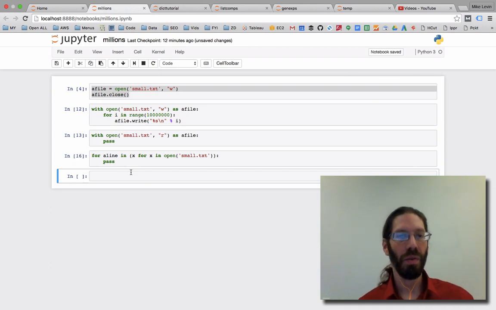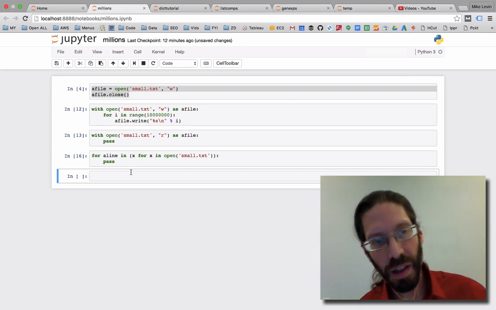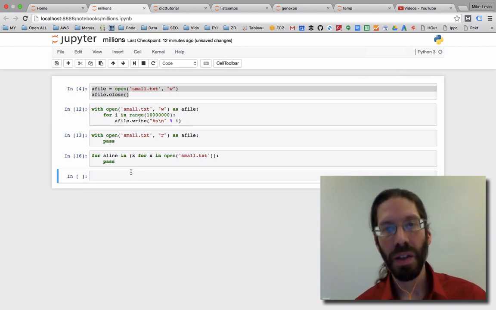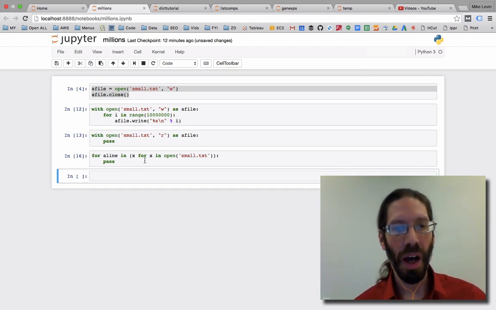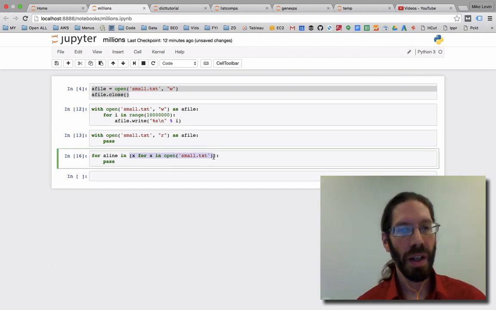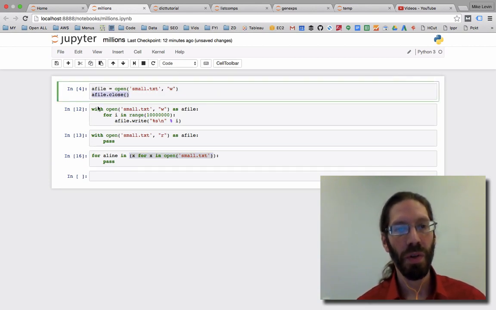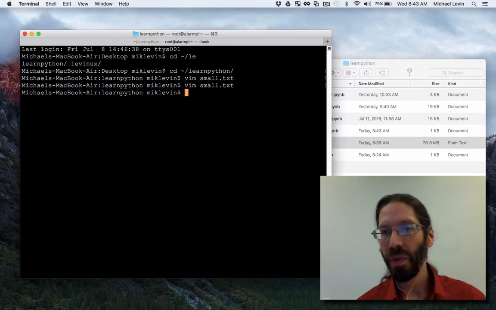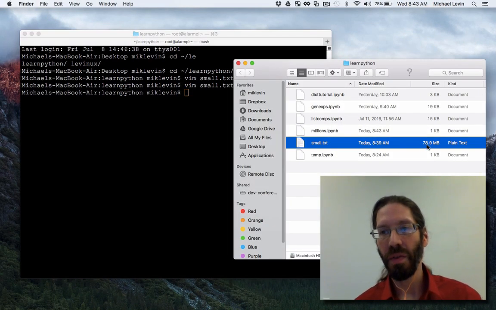Now, which style is better? I guess that I leave up to you. There's a little bit of ambiguity in my mind that I'm going to resolve, that I do believe when you have a generator expression, it takes care of the conceptual step of closing the file, as definitely is happening with the with open statement. Oh, by the way, how big is that file now? That's an 80 megabyte file, see?